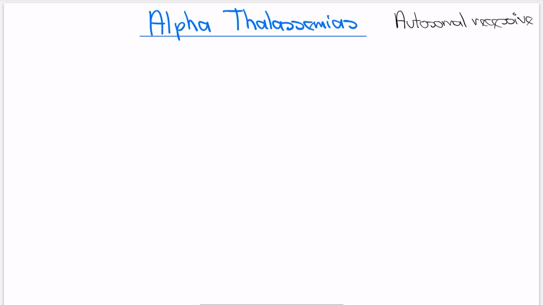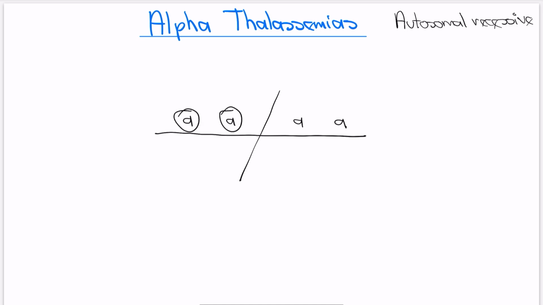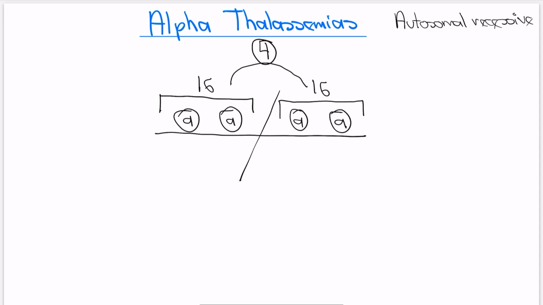Let's discuss the nomenclature of the genetic abnormalities found in alpha-thalassemia genes. So here's how you may find the nomenclature of the different genes located in the alpha-globin. As you see here, usually what you tend to see is two different alpha genes on one side and then two other genes on the other side. These are two of the genes that are located in one of our chromosome 16, and then this is the other chromosome 16. And that means that we have a total of 4 different genes of alpha-globin in our body.